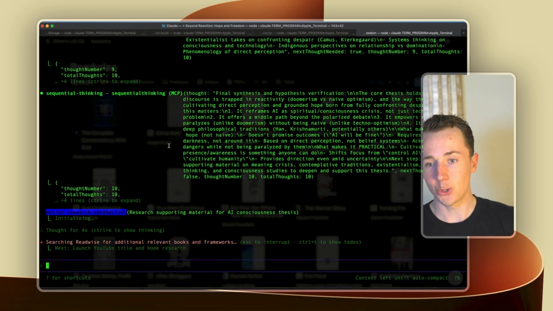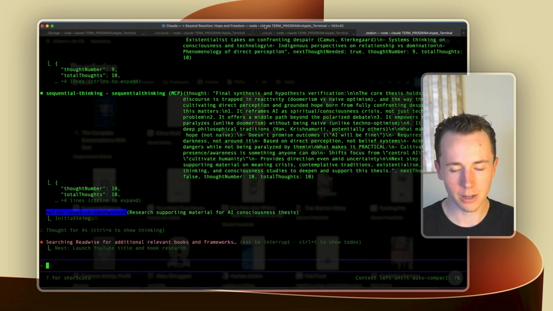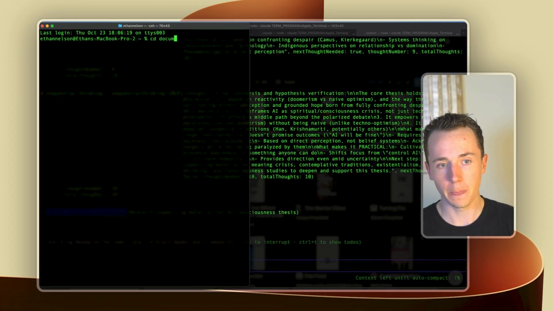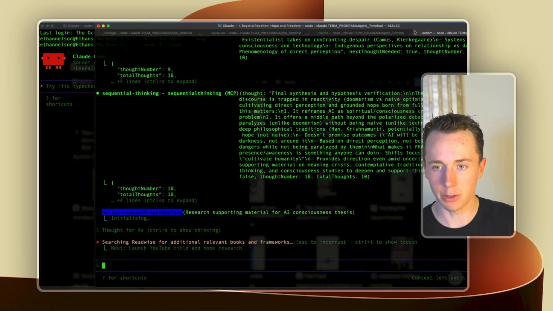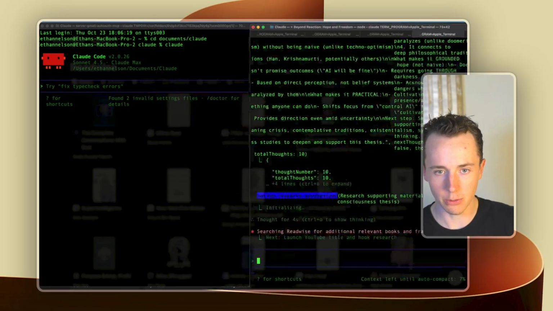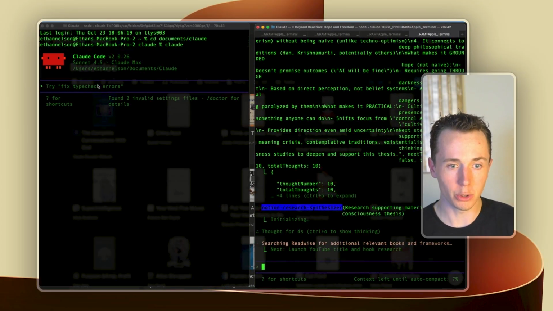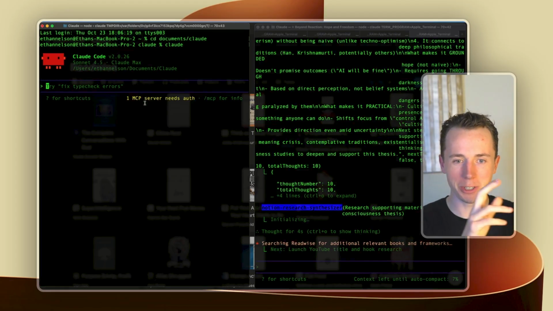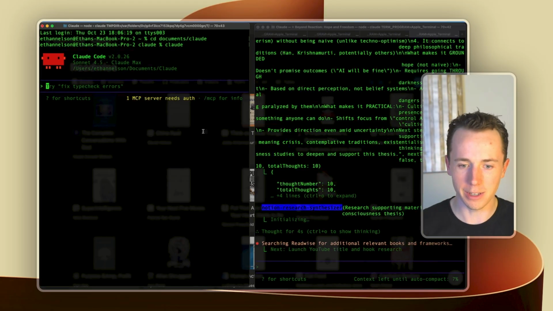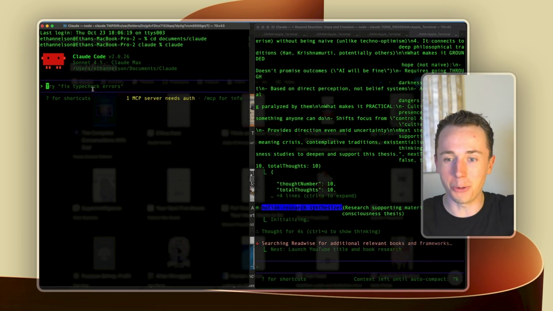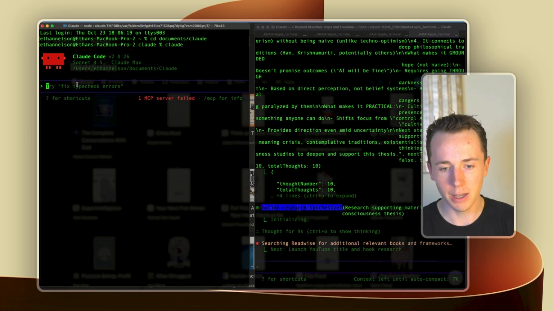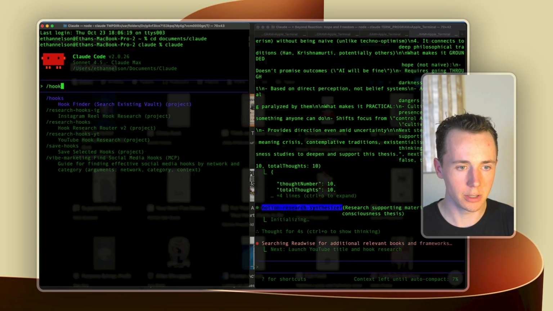A lot of times, the really cool thing here is if you create a new window, a lot of times I'll have multiple windows going, right? Can't do this inside of Claude Desktop. What I'll do is I'll have multiple windows going, and maybe I'll have the title researcher in one and a different one, and sometimes it takes minutes to fetch. Sometimes, if I have another monitor, I'll have 4 or 5 terminal windows at the same time. But then I'll just do, yeah, I want to do a hook researcher.